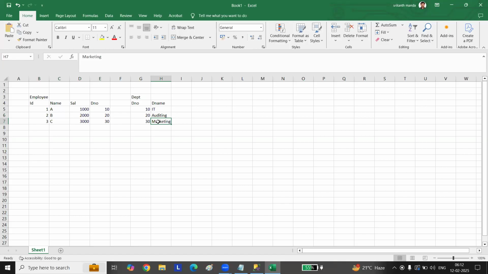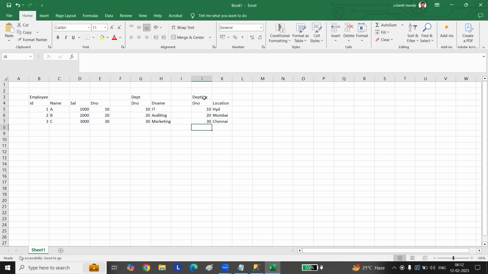So how are you going to get it? Because these are two different tables, right? I have got another table also, like a department location table here. So 10 department is in Hyderabad, 20 is in Mumbai, 30 is in Chennai.